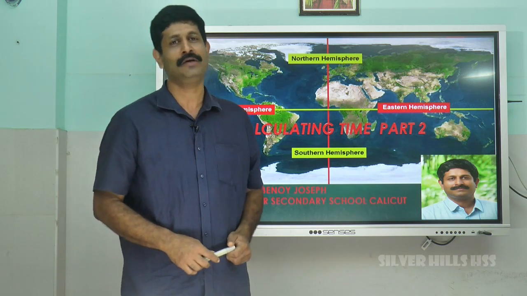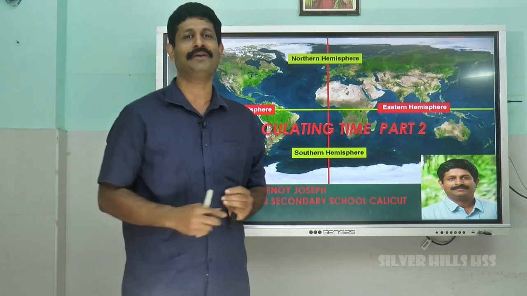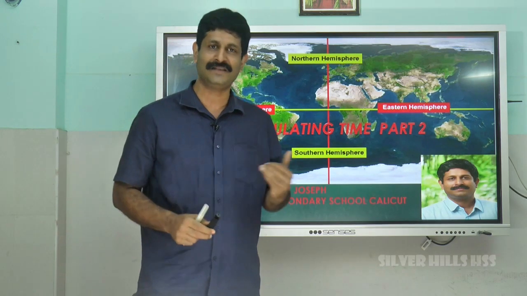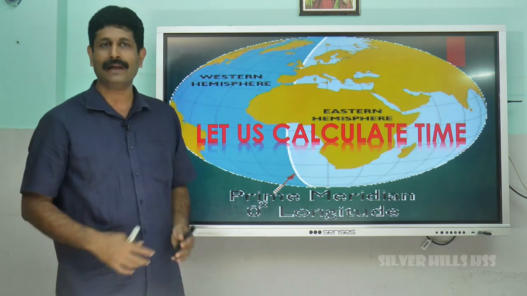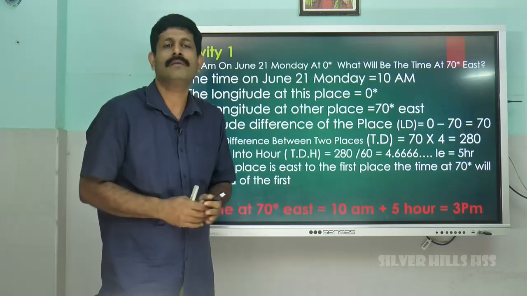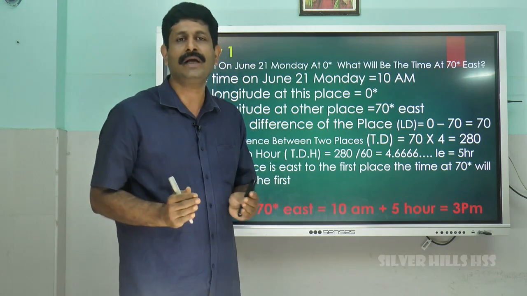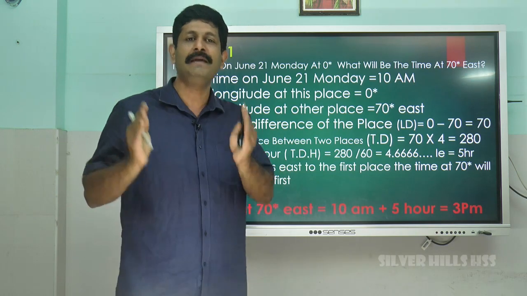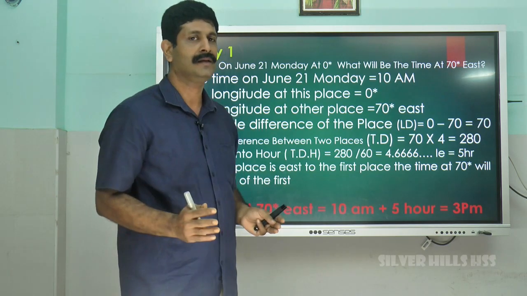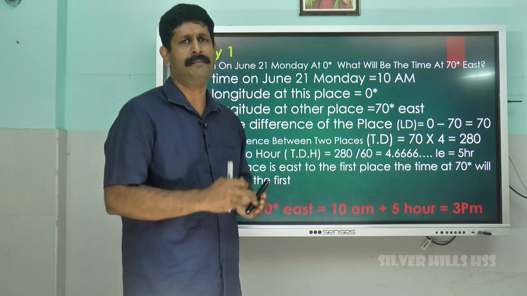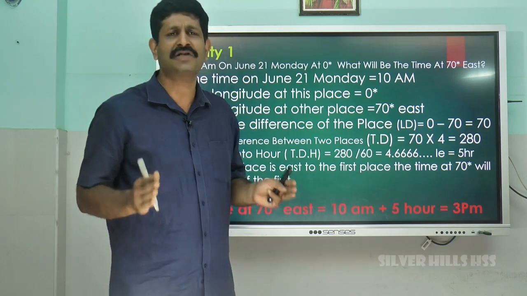In the previous video, we just mentioned time zones. How the time is calculated, we are going to do in this video. Now, when we are talking about the time calculation, we already know that the Greenwich meridian, the 0 degree prime meridian, is the important constituent of time calculation all over the world. Now, let us give a small mathematical explanation about the calculation of time.